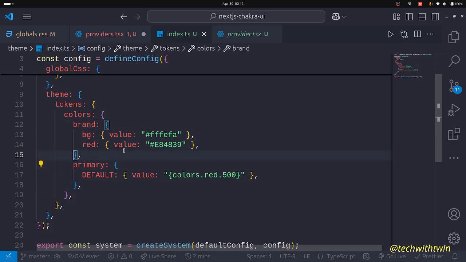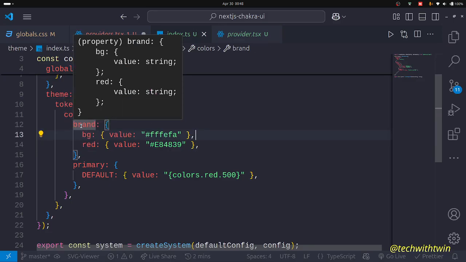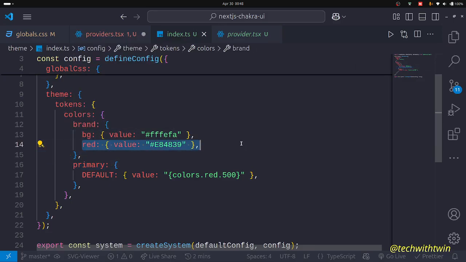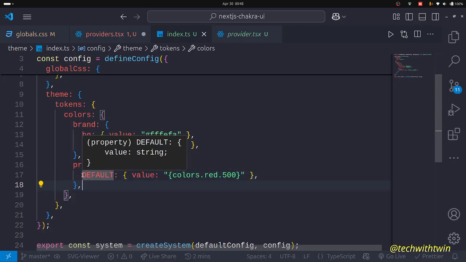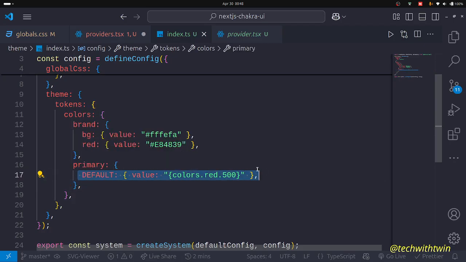So in my components, if I need the color red for my brand, I'll just say color equals brand.red, just like that. And in case I need a color for my primary, I don't need to do primary.default, because that one is the default.